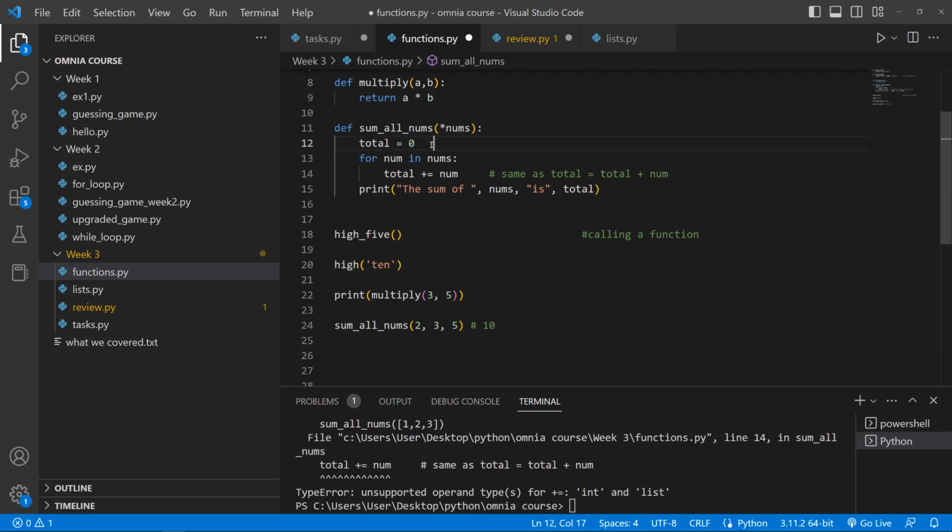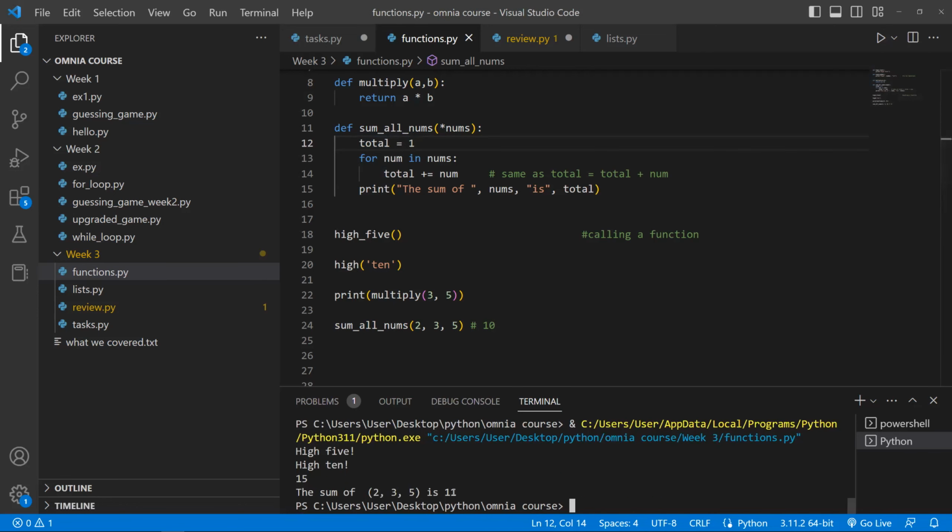So to record the sum, we need to have this container for all the numbers we're going to add, and that's why this is basically the starting point. 0 starting point. It's like our container having 0, and to the 0 we can add 2 and 3 and 5 later. But if we started it with 1, the result would be higher by 1, so we would be having 11. So the sum of 2, 3, 5, well, it's not 11.